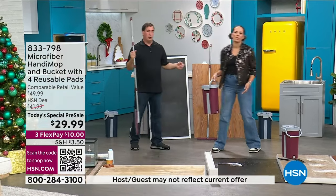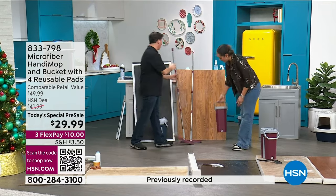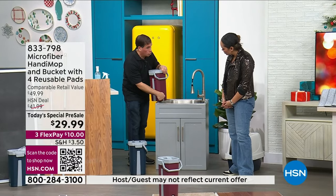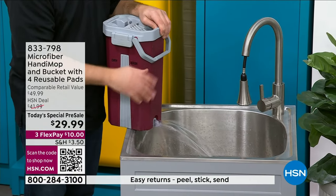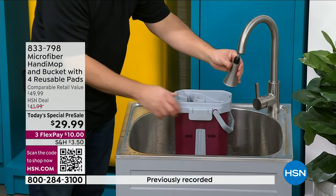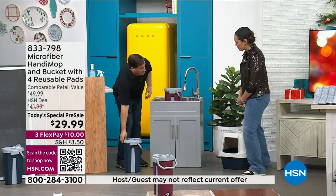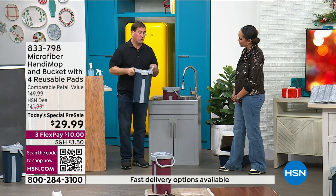This is way less weight — super lightweight. If you're picking up a gallon of milk, this weighs less than that. Let's say this was our kitchen and we had a spill — bring it over to the kitchen sink. You have a little drain plug here. You open that up and you don't even have to dump it out if you don't have the energy — put it right into the sink, or just flip it upside down. It fits in the sink! I've never seen a mop bucket fit in the sink. It's so easy to work with.